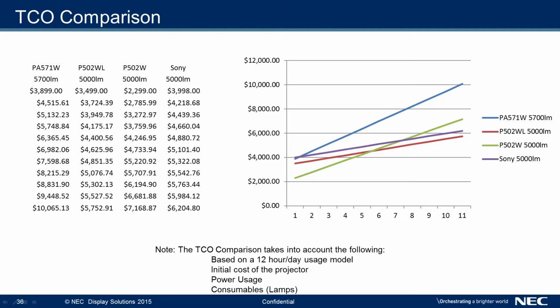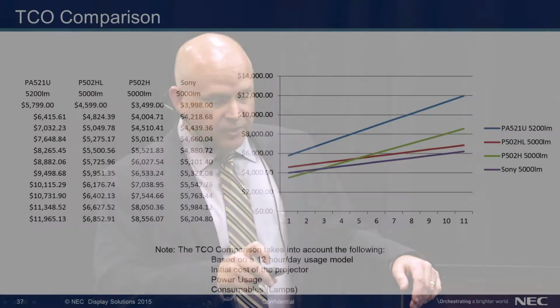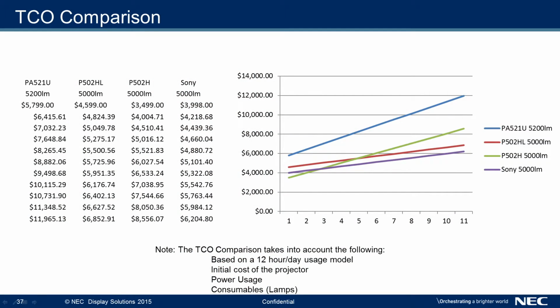So just to give you an idea, look at what happens with the lamp-based system as far as price point. Same with the green line. They're both lamp-based systems. Eventually, over time, depending on the system, the TCO for the customer is well in their favor if they go with solid state over lamp-based systems, depending on that price point. This one is about the same price. Here it's a little bit lower, but 6-7 years down the road, they have a return. Now, that's if we're assuming maximum brightness.